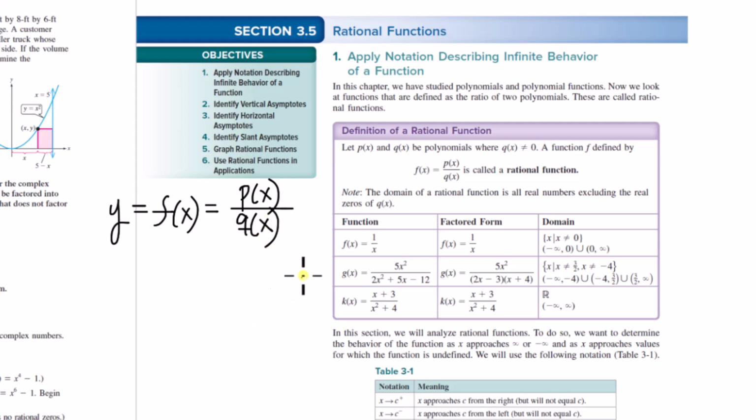Okay, but again, because this definition mathematically, technically includes the constant function as a rational function, because this is a ratio of polynomials, then informally, we're going to look at a rational function as being f of x equal to this single term here, a fraction, and in the denominator of the fraction, there's at least one x raised to a positive integer power. If that's the case, then we call that a rational function.